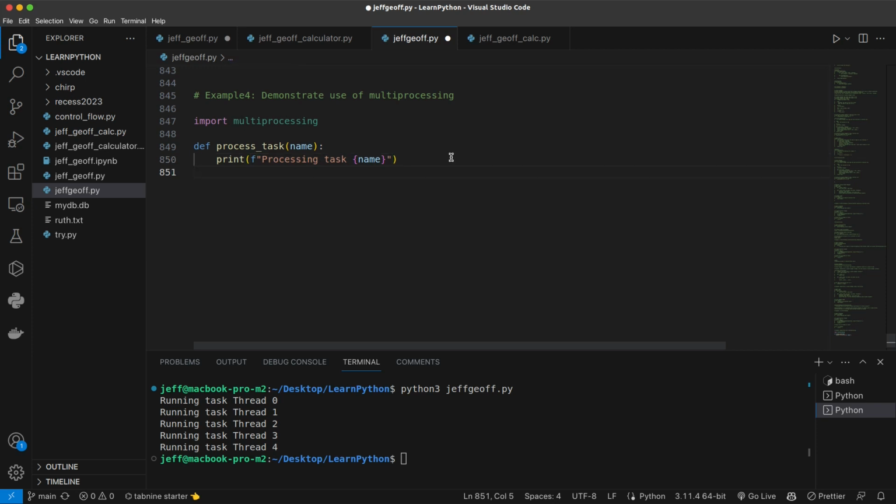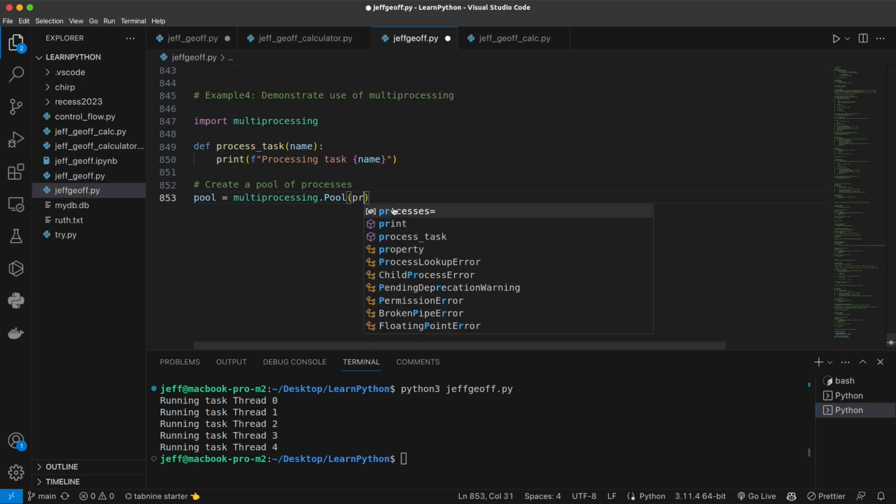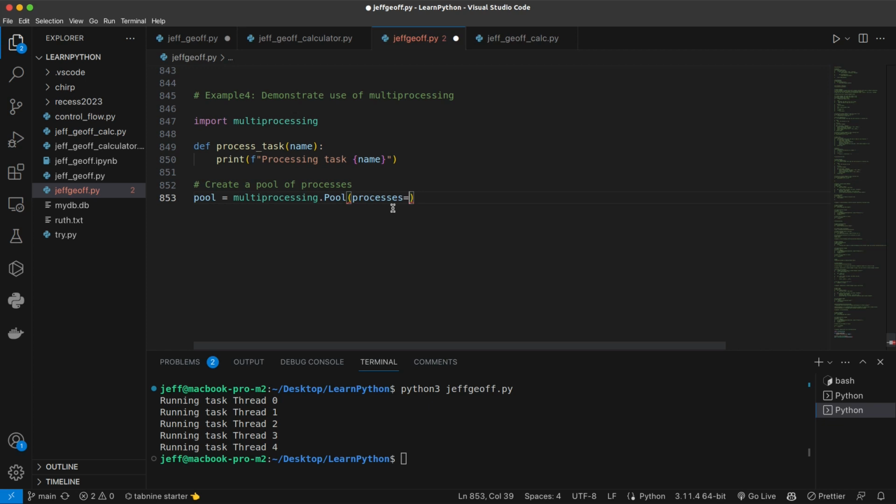Now let's create a pool of processes. Let's create a variable for pool, which should be multiprocessing.Pool. Now we can pass inside processes. How many processes do you want it to execute? You could do 5.